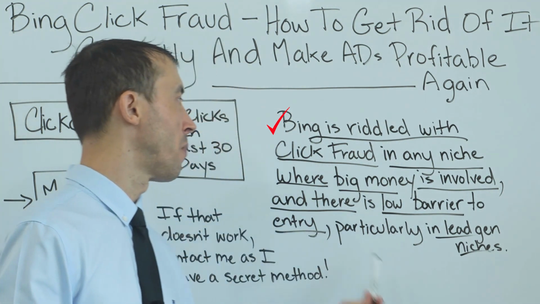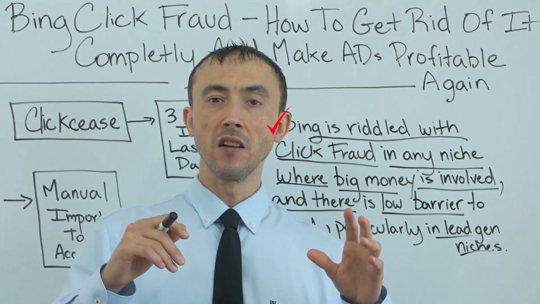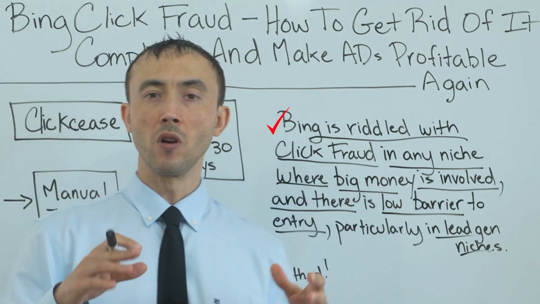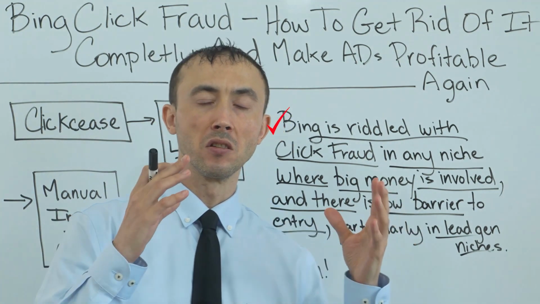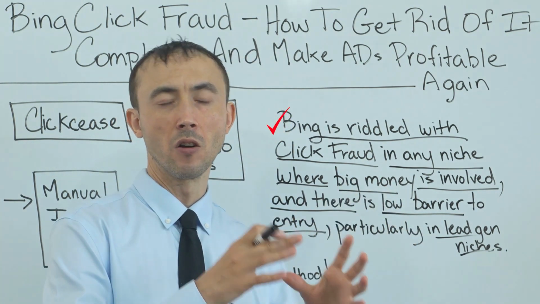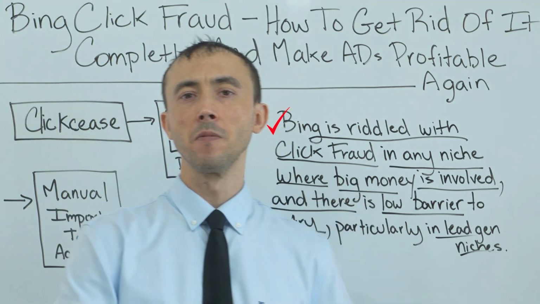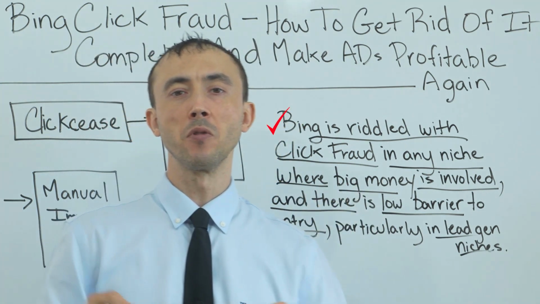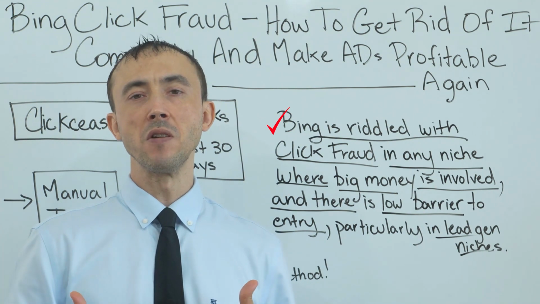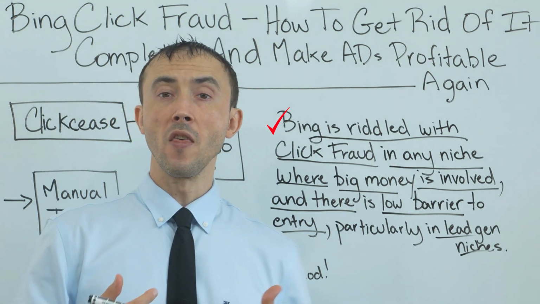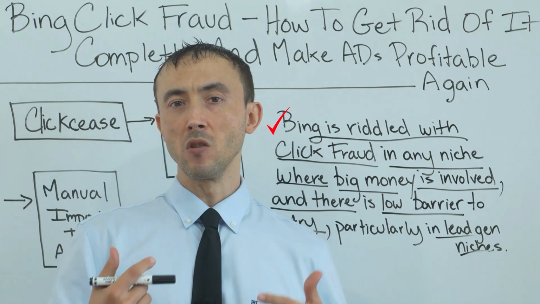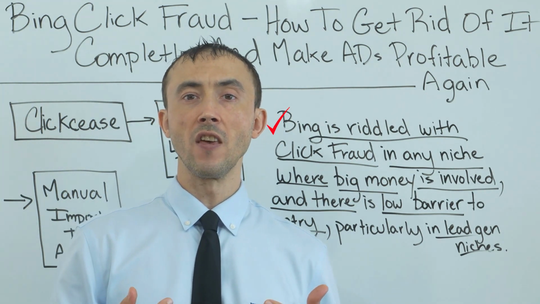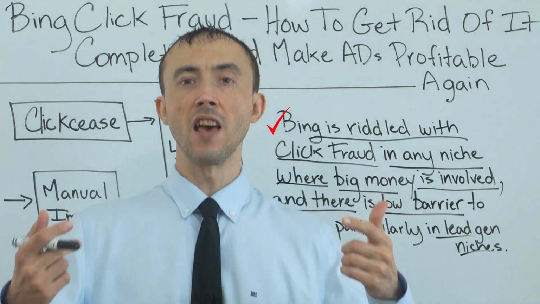because when I say low barrier to entry, you got guys like me who come into these markets, setting up shop, setting up their ads to capture the leads, so that they can flip those leads to people in that industry and sell them at a premium. The people that are successful at this will be able to do it in one niche. So then they go to the next niche and the next niche and the next niche.